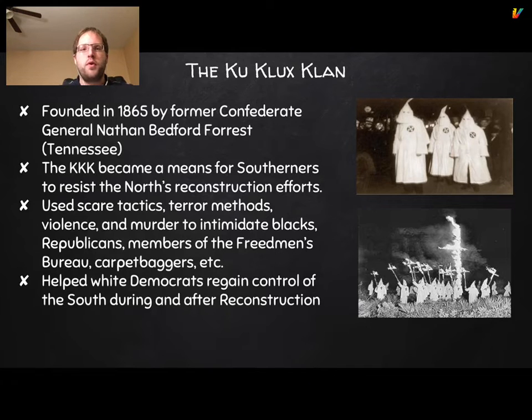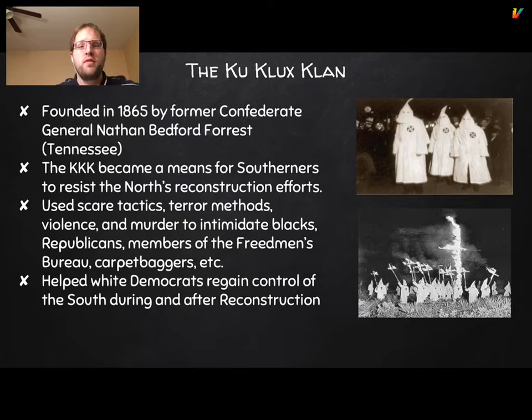They would have meetings at night where they would burn crosses in people's yards, and then they would get violent. They would do something that we call lynching, which typically means like hanging, right? That's sort of what it's most associated with. But really, a lynching is sort of mob violence. It's where they would go after somebody that they didn't like, okay?